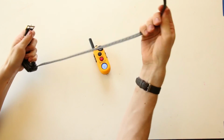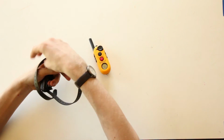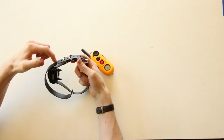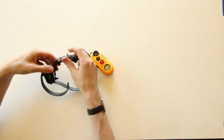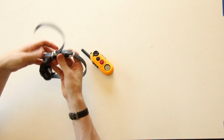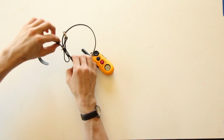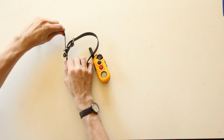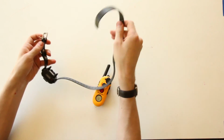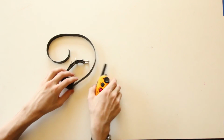I usually, once I fit this to the dog, so let's just say that the dog's neck is this big or something, and I thread this through, I will cut the excess strap off. So you could cut it off here if you want. Now what I like to do, just to make the collar easier to get off, is I will actually fold this back over and through like this, and then I'll cut it off right here. And the reason is this way, when I want to take it off the dog, I can just grab this little end that's sticking out and I can just pull it, and it just comes undone like this, and I can take it off really easily. But either way, you probably don't want all this extra length on there, so just cut off the excess with a knife or a pair of scissors.